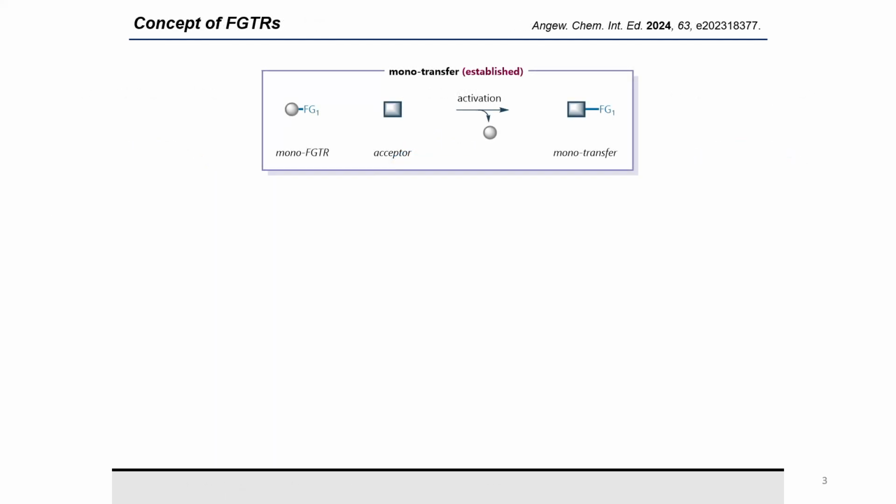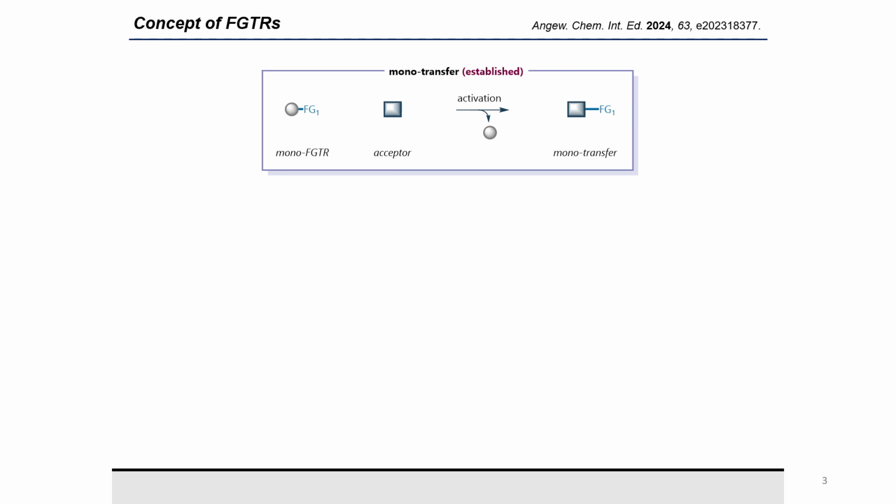The functional group transfer reagents are simple. There is a functional group installed over a core. They are known as monofunctional transfer reagents because there is only one functional group attached over a core. Upon activation, these monofunctional group transfer reagents are susceptible to release a functional group intermediate. These intermediates can be carbocation, carbanion, or radicals. These reactive species then get trapped over an acceptor to make the desired product.